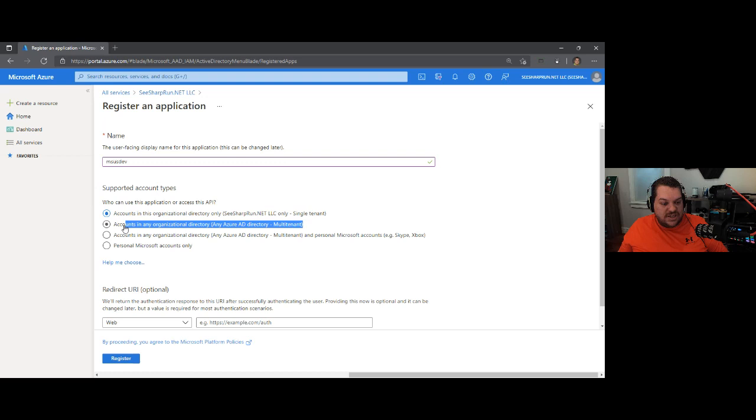Now I can make this a multi-tenant application, same concept. It has to be a work or school, or organizational, that's the official term, account. However, it can be part of any directory, not just my directory. Multi-tenant applications are interesting because they start with a common login screen, and then once the person puts in their email or alias, it navigates to the branded or very specific login screen for that organization, with any other configuration that organization has done.